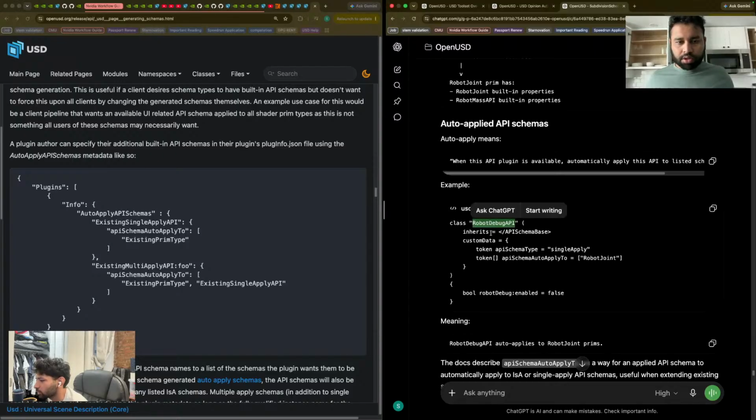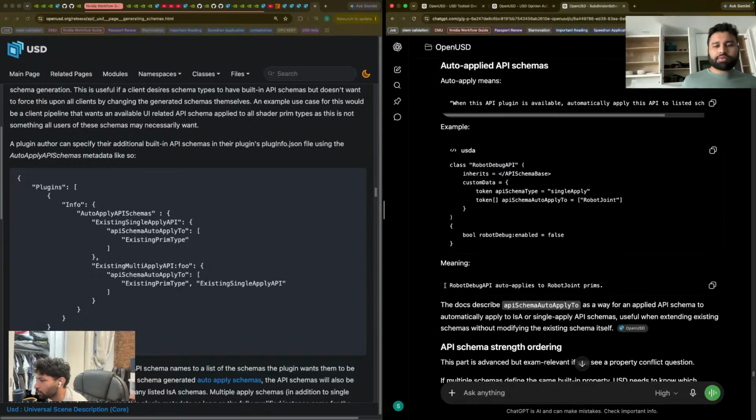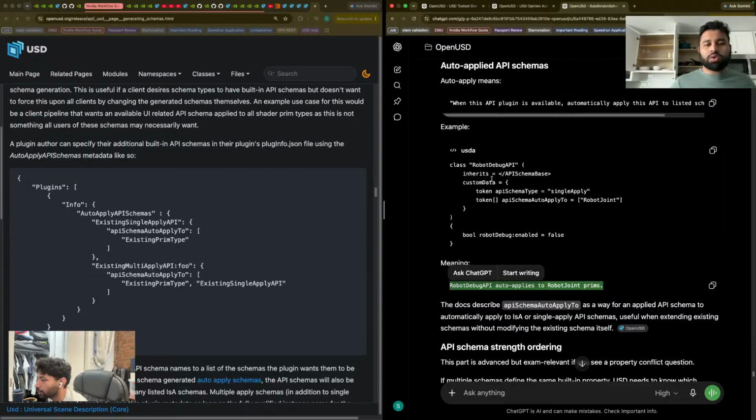So this is the robot debug API, and it auto applies to robot joint prims. Yes, exactly.